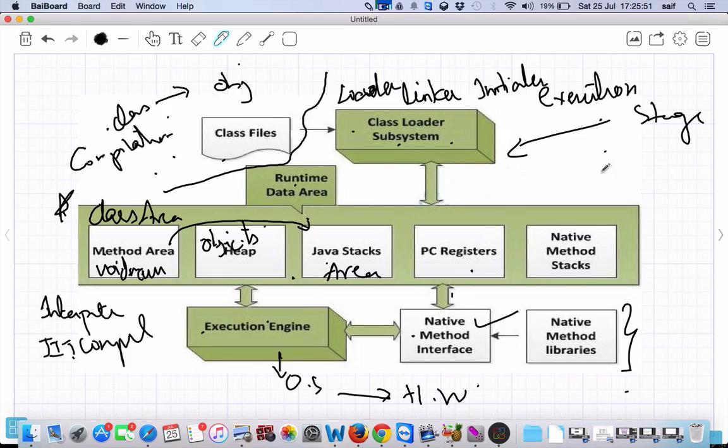So this is the main architecture of JVM. How the class first gets compiled in the compilation state, and how it goes into the execution stage, and from there how it goes to the class loader and again the runtime data area, and then into the execution engine, from there to the operating system and to the hardware. Okay, so we'll define some more terms here.